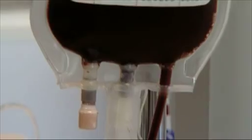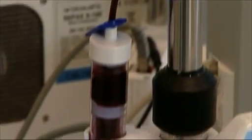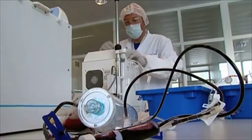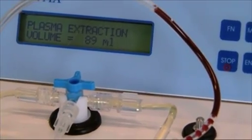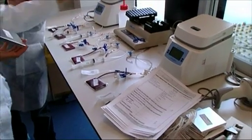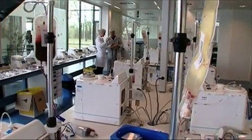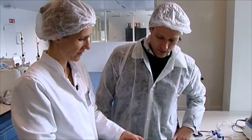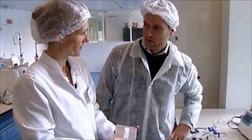Following registration, sample processing starts immediately. This procedure is performed in a fully automatic closed system, thus the risk of a potential infection can be decreased to a minimum level. With special equipment, the stem cells are harvested. The necessary tests are performed on the sample, and after the assessment of the vitality and number of cells available, the cells are placed in an aluminum cassette, closed and sealed, and now it's ready for freezing.